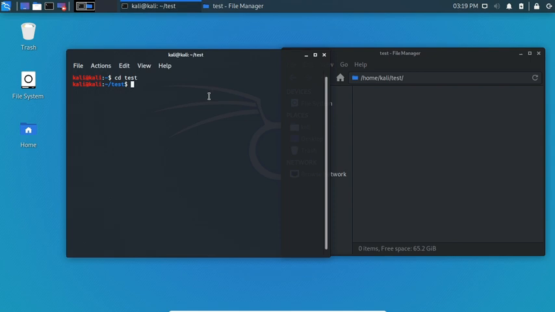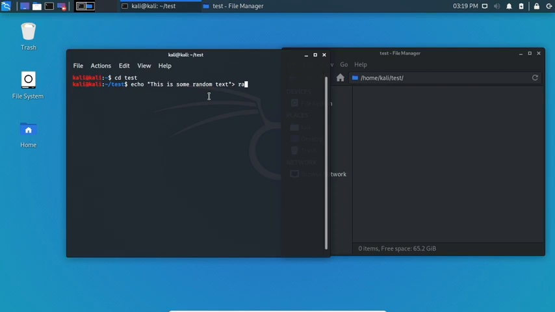So let's say I want to make a file and I have some text that I want to put into that file. I'll use the echo command. That's echo quotes. Let's say this is some random text. Then I'll use the greater than symbol and then the name of the file.